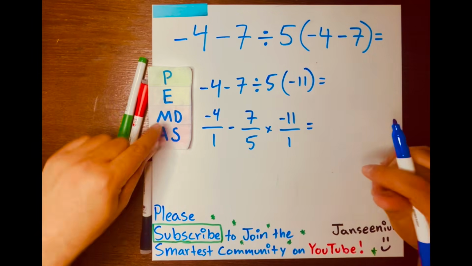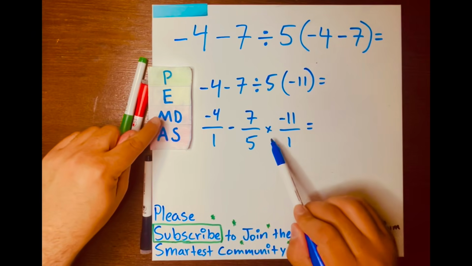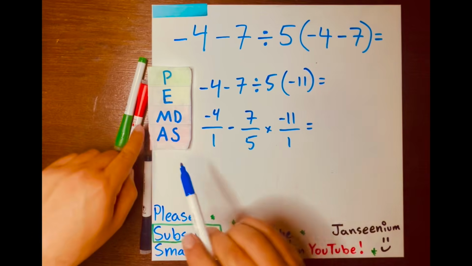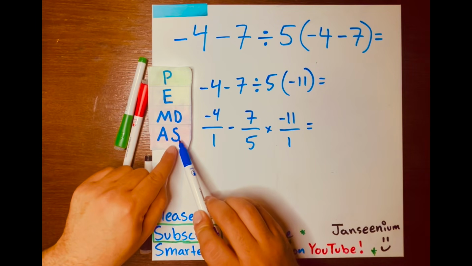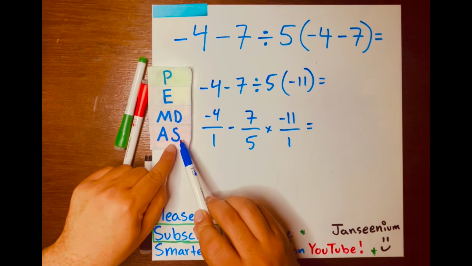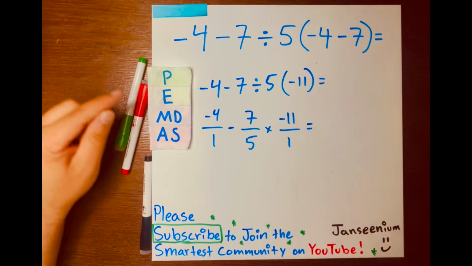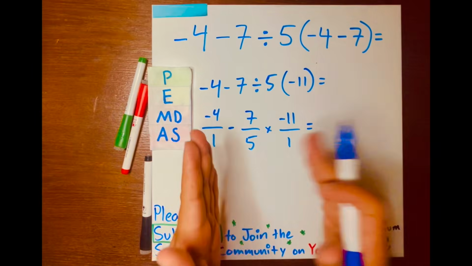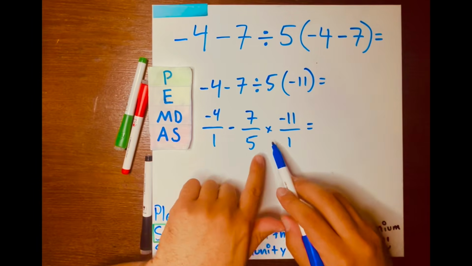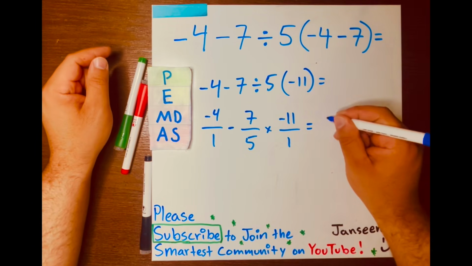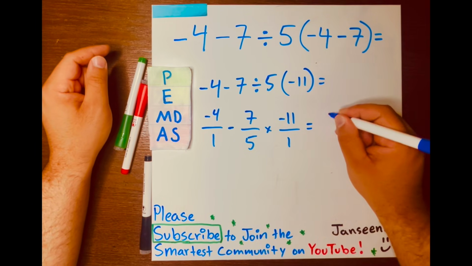Now we're looking at this. PEMDAS is saying that multiplication goes first, not subtraction. Notice that the subtraction is in the lowest level and multiplication is above the lowest level. And you solve the math problem from left to right. So we multiply across, so 7 times -11 is -77, right?